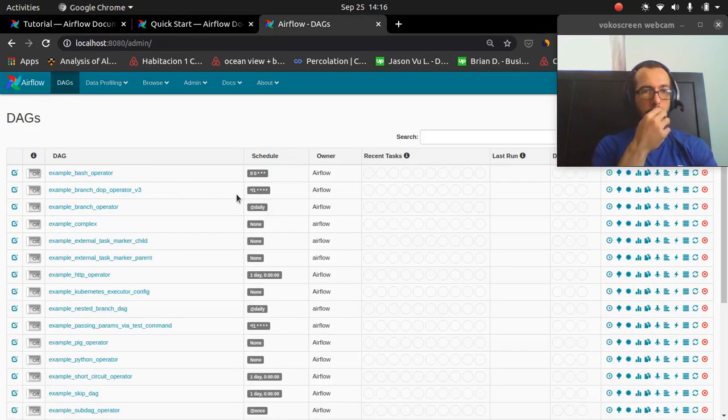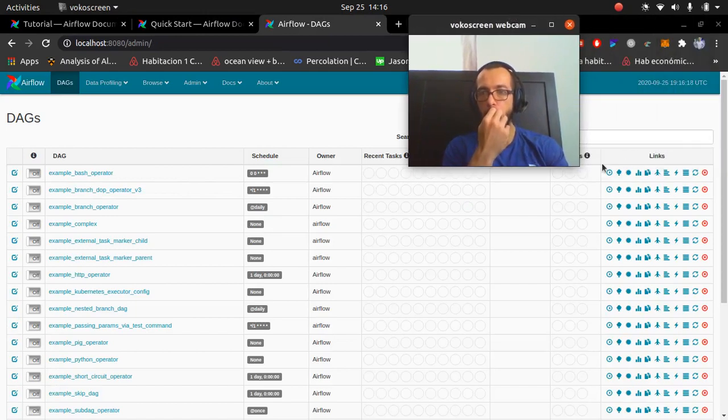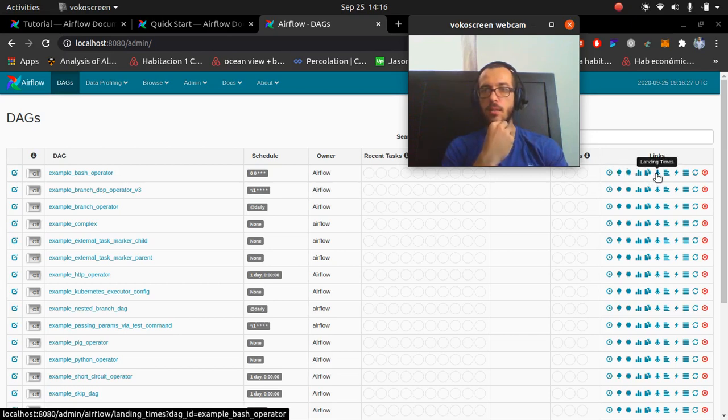Okay, how do we do that? Trigger DAG, tree view, graph view, task duration, task tries, landing tries, Gantt view, code view, logs, refresh, delete.